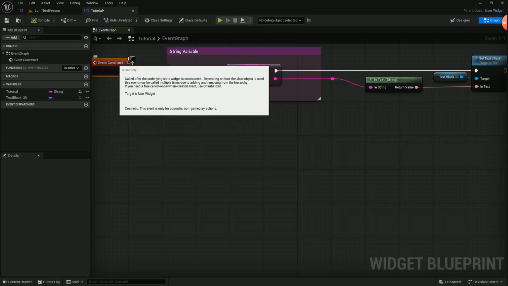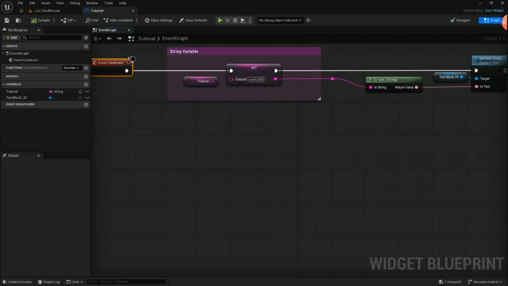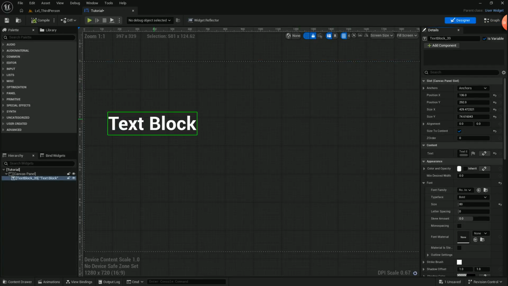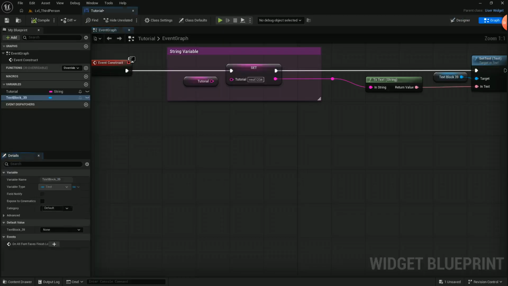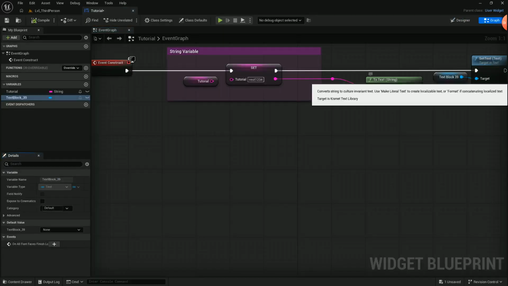So when the level starts, I'm going to set this string variable to this value, and then I'm going to display it in this text box, which I created here in the designer. That's pretty much what you see right here.